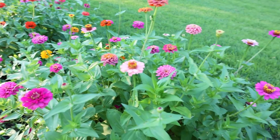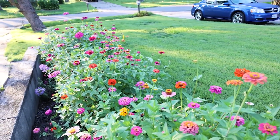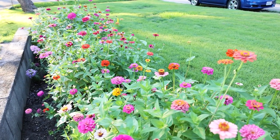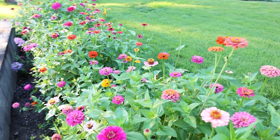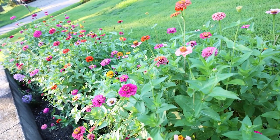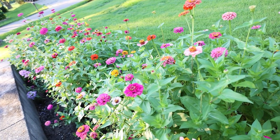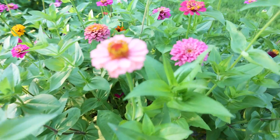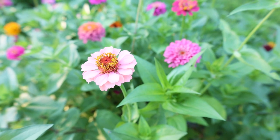Zinnias, I think, are one of the easiest plants to grow, and they give a big bang for the buck. I would not buy zinnias as annuals in the store like I do some of my other plants, because these are so easy to grow. Literally just throw some seeds out and they grow, and then these will drop seeds and come back again next year if I allow that to happen. You can save the seeds from the flower heads, but I don't do that because actually it's so inexpensive to buy seeds. But I should play with that.